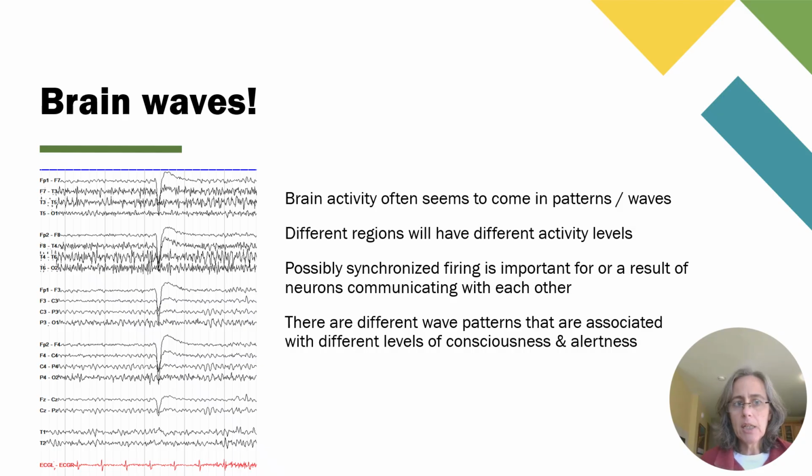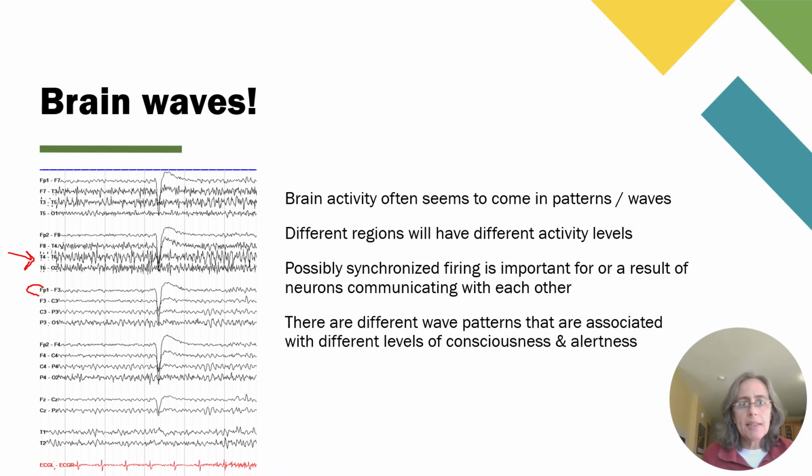So this is what an EEG tracing looks like. Again, we have these patterns or waves where there's a lot of activity, not as much, a lot of activity, not as much. And also acknowledge that different parts of the brain are going to have different activity levels. For example, look at these over here. We see a lot of high amplitude here, and those are in the temporal region. I don't know, is this person listening to something? I have no idea. Whereas look at this, in the frontal region, not a lot seems to be happening there. So it's not going to look the same in every part of the brain at any given moment.